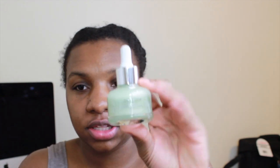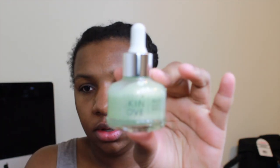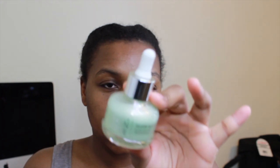So this is going to be a true review and first impression. This is the box the Elixir comes in. It says BECCA Skin Love Glow Elixir, and it's supposed to hydrate, nourish, and boost. I'm actually surprised at the size. I thought it was going to be a little bigger, but it comes with 0.98 fluid ounces, which is 29 milliliters of product. This is what it looks like. It's cute. It's got this greenish blue color, and you can definitely see all the glitter inside. I think it's going to be nice for giving the face a glow, and maybe even your body, like your negligee area.